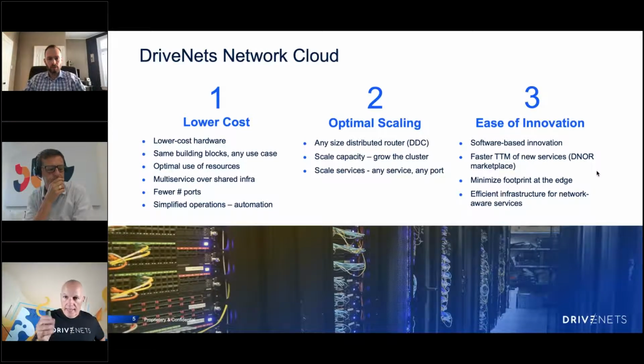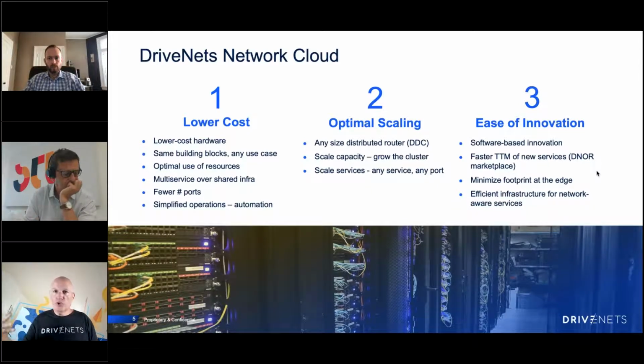And last but not least, like Miran mentioned earlier, we allow you to have ease of innovation. Software-based and software-paced innovation means that in order to introduce a new service in your network, a new service that will allow you to create new revenue streams and approach a new customer base, you do not need to send hardware, you do not need to dispatch crews to the different sites in your network. You simply have to add a software instance on top of the existing infrastructure in your network. And this is very fast, very cost efficient, and of course brings you very short time to market and time to revenue. But how do we do that?